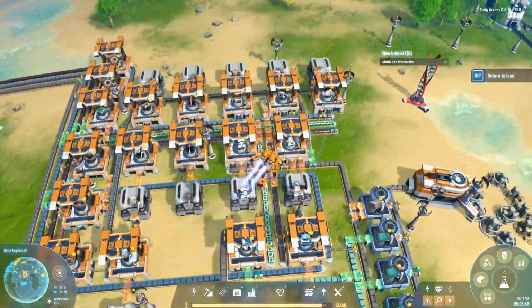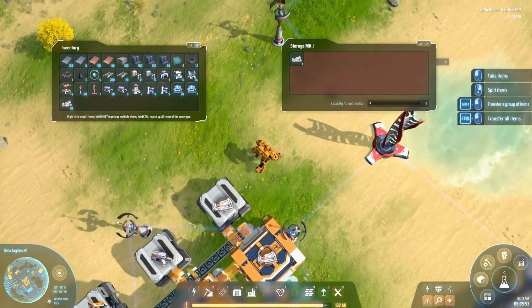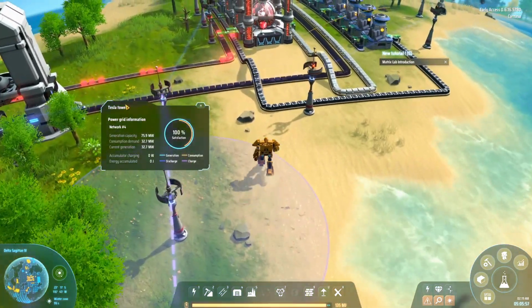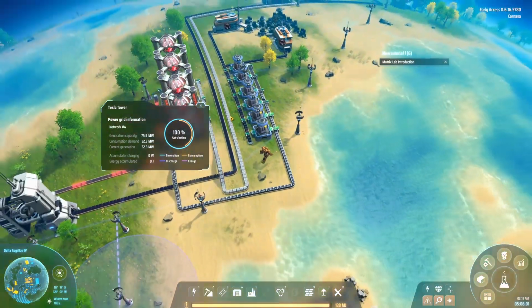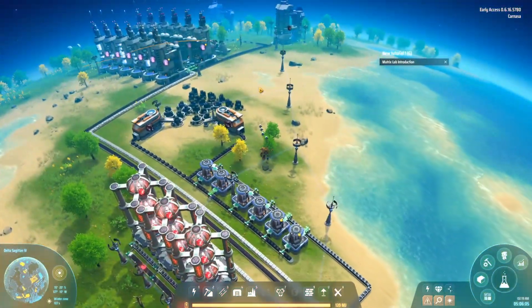I've come over here as well because I just want to grab a few more of these thermal power stations and plop those over by this facility here, and then that way we will produce even more power. We're producing 75.9 megawatts of power at the moment, which is quite a lot, but it would be nice to be able to produce more.